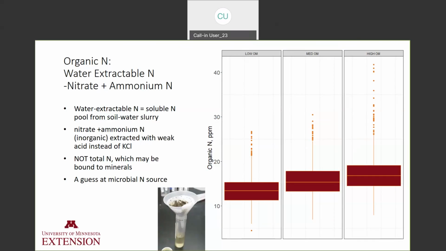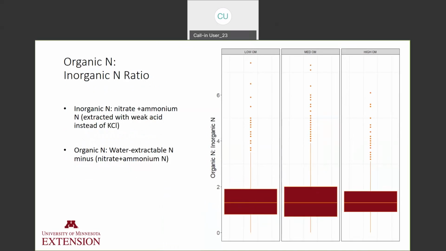Keep in mind that this organic nitrogen can also be taken up by plants, although that's less common and more difficult for plants. Then they have this organic to inorganic nitrogen ratio. So it's the number we just saw, which was 15 to 20 ppm, divided by nitrate ppm, which can be around 15 to 20, or it also, in this data set, goes as high as 300 ppm.